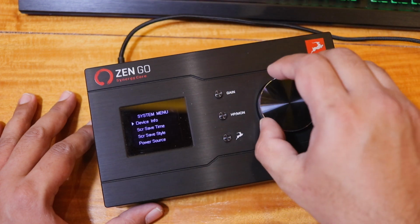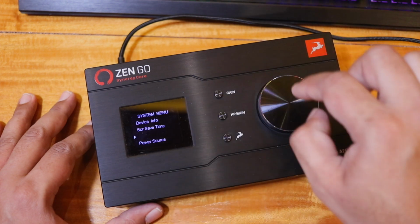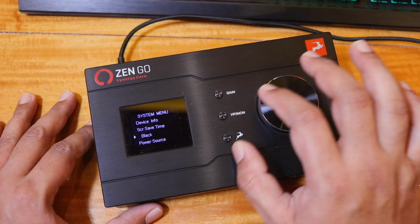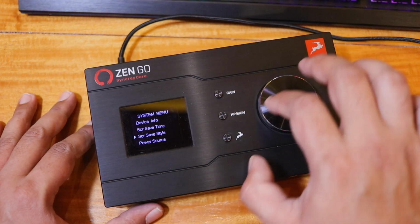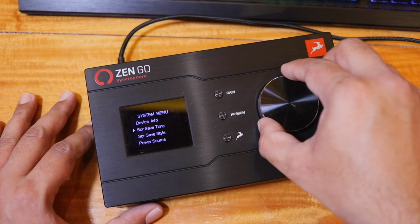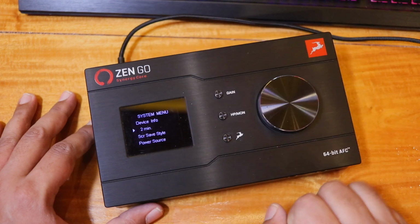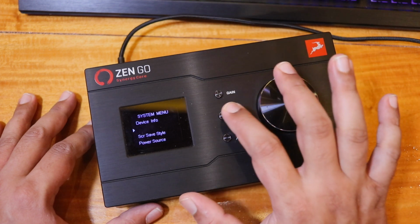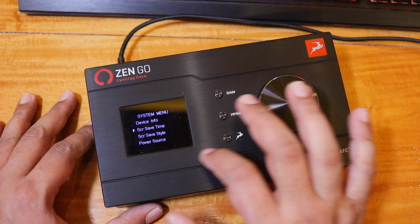Next, we have the screensaver time and screensaver style settings. I recommend putting the screensaver as black and the screensaver time as 2 minutes. For this demonstration, I am switching off the screensaver time.